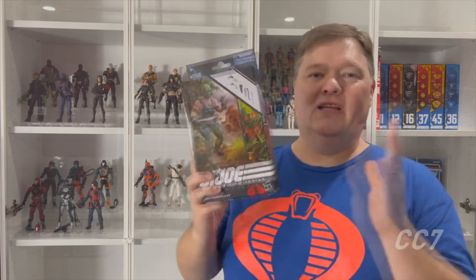In today's episode we're going to take a look at this Copperhead action figure. Why? Because he's Cobra-related and because I just got him from Hasbro Pulse in the mail two days ago — I was saving him for Cobra Convergence 7. What I'm going to do, like in all my videos, is take him over to the photo booth, break down the package, break down the figure, and talk all about Copperhead.